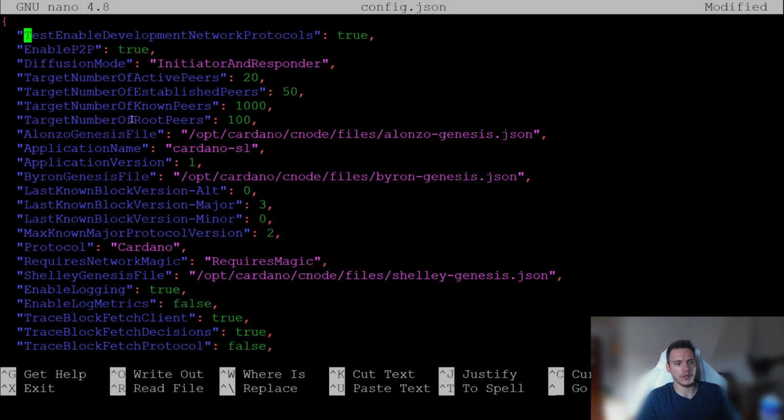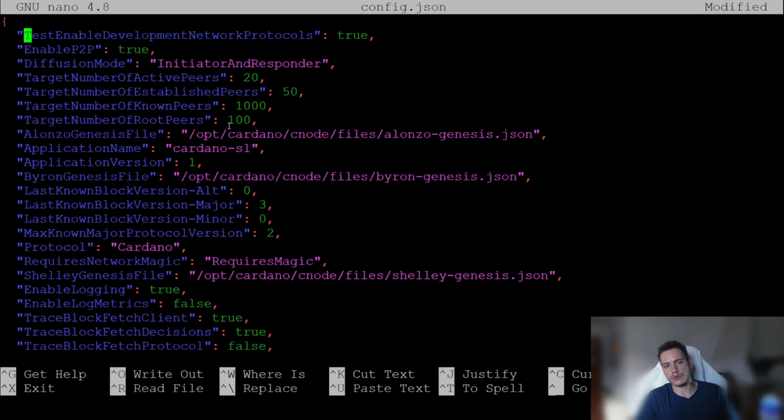And the last one is root peers, which is 100, but for this setting, it's only important that the number you put in here is equal or greater than your actual number of root peers in your topology file. So if you want to connect to, for example, your BP and two other relays, then you need at least the target number to be 3.